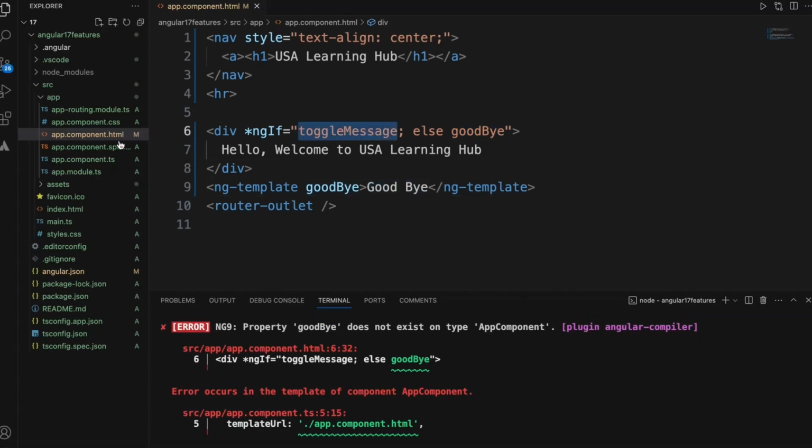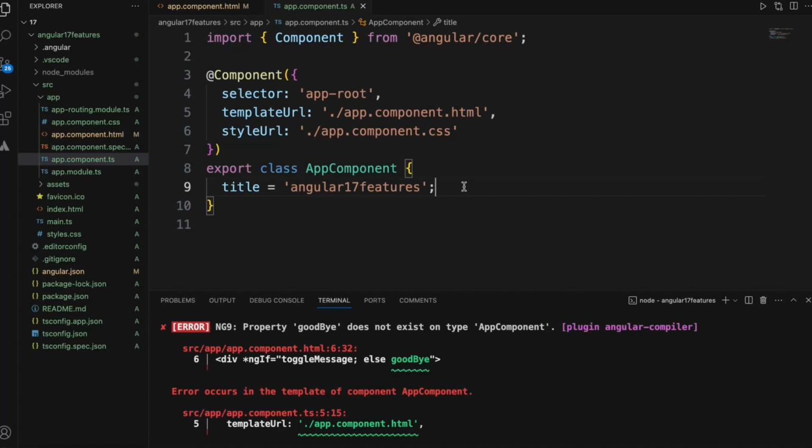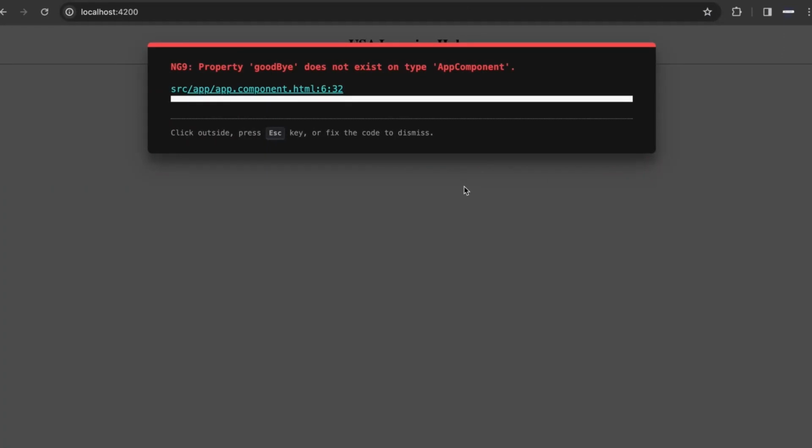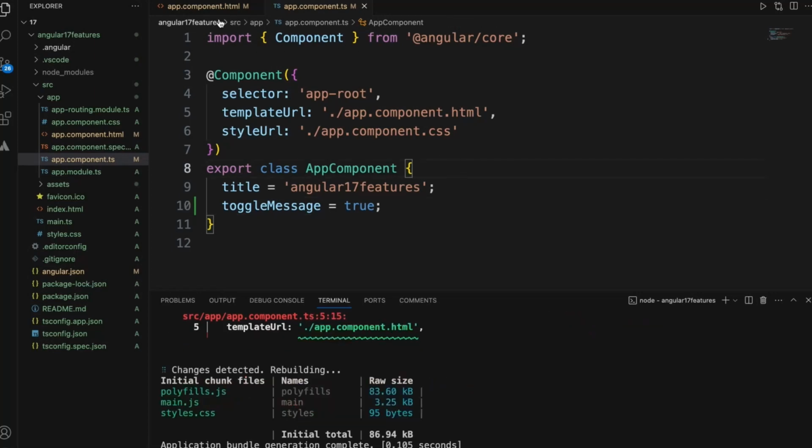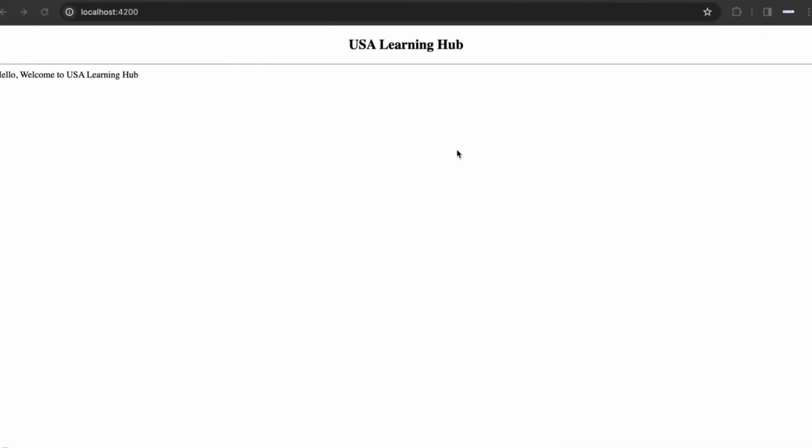Let me just add this in the TypeScript file. Okay, there is something wrong. Let's see. Goodbye does not exist on the type. Okay. Now it is rendered.